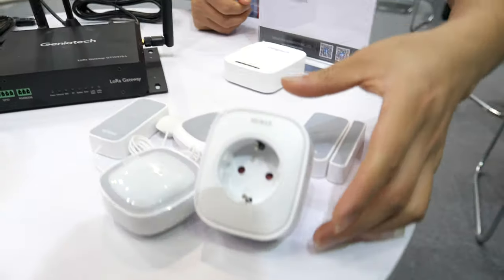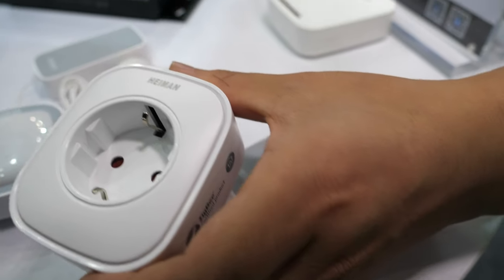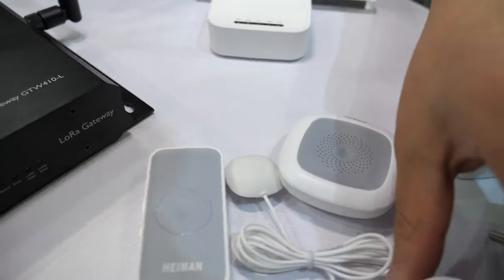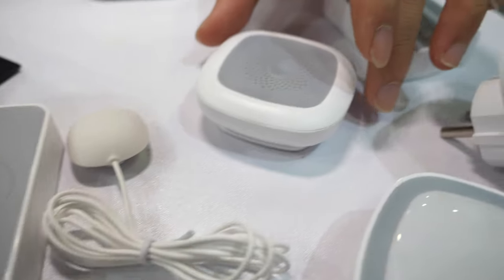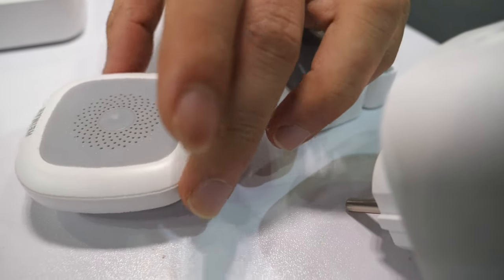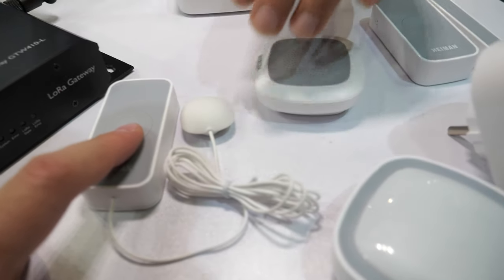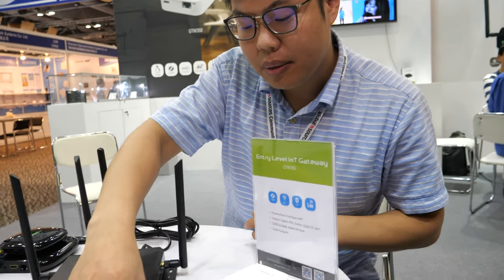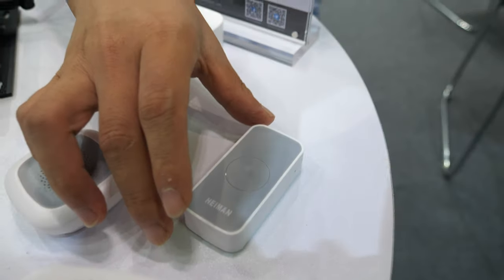This one is from Hammond, it's a smart socket. More plugs. This is a PIR sensor. This is a water liquid sensor. This is a temperature and humidity sensor. Does this one measure how much it's raining? No, it measures humidity, how much humidity is in the air. And this is the door and window sensor.